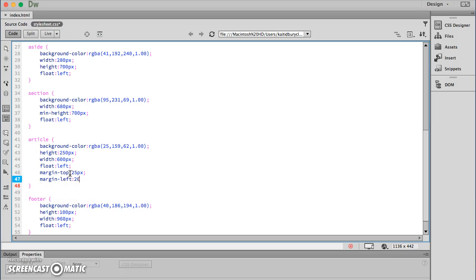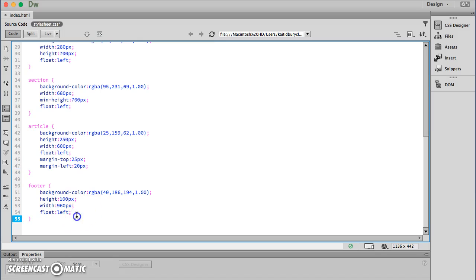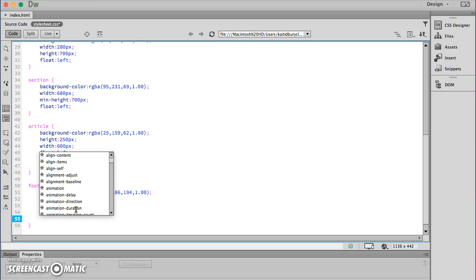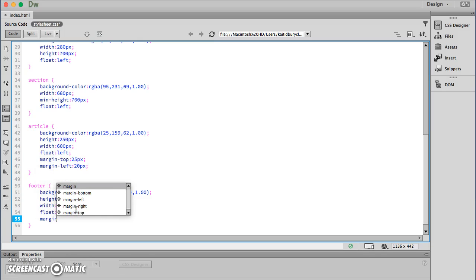We'll put 20 pixels for that one. On our footer, we'll also put a margin top. That's 20 pixels for that one.